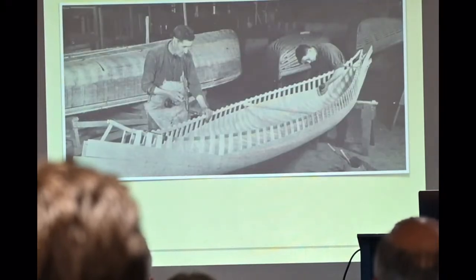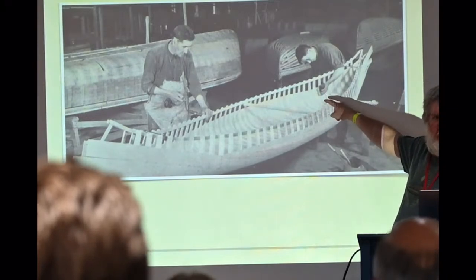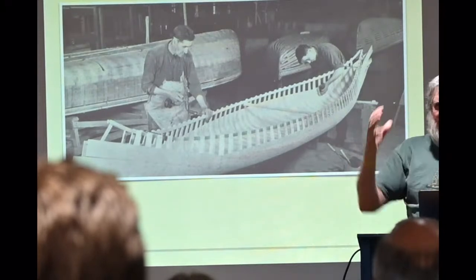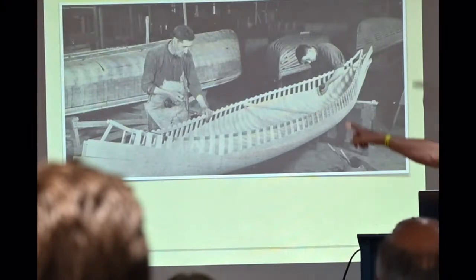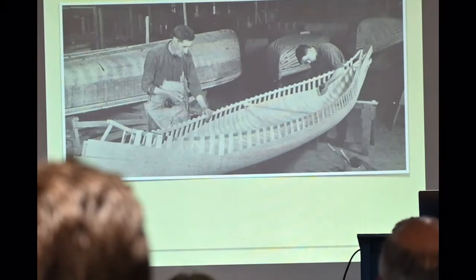And in this picture, this guy's holding the only tool that's really specialized for building a wood canvas canoe. It's basically a hunk of iron shaped like a comma with a really curved side and a less curved side. We call it a clinching iron. You hold it up against the inside of the plank and hammer your tacks in, and that punches an animal. The guy on the left is obviously posed because there's absolutely no reason he should be using a Vittone brace in that.